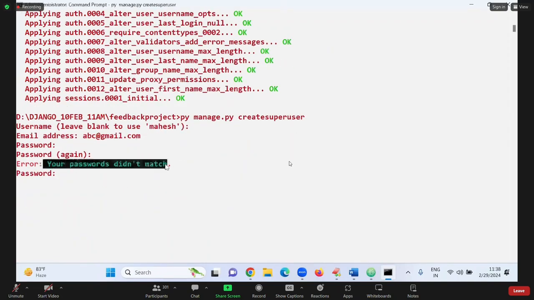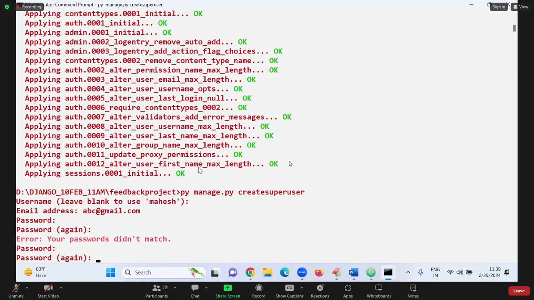Then what will happen? We will get an error. Your password didn't match. Same scenario, how you have to validate. In your form, I will give two fields, password and re-enter password. Both are same or not same? How to validate this one? I'm not creating, I can stop this.